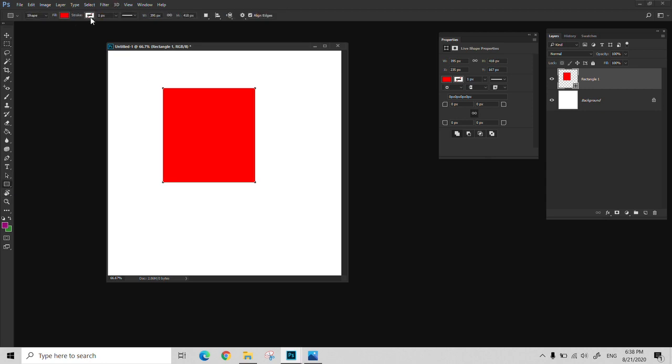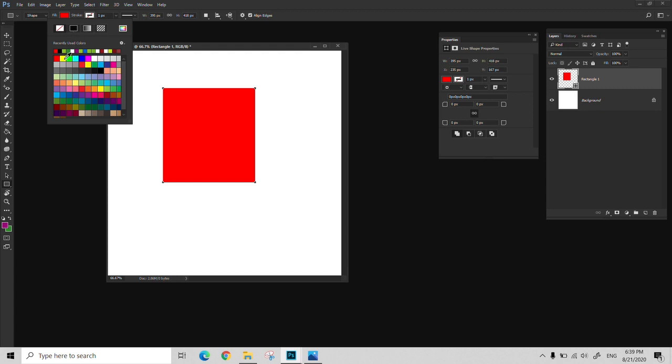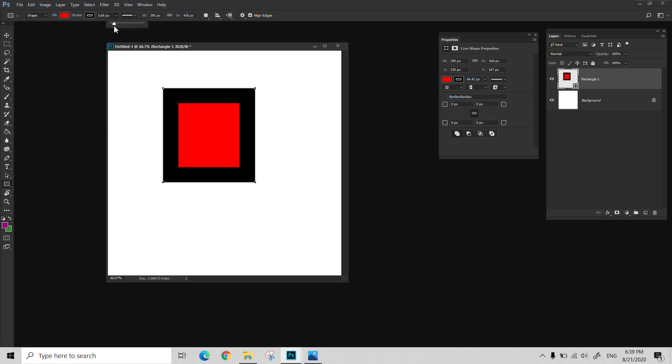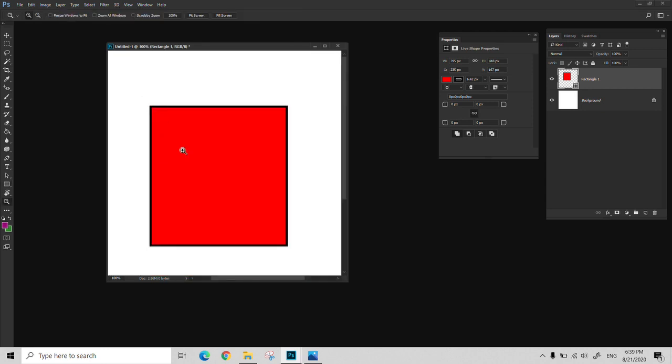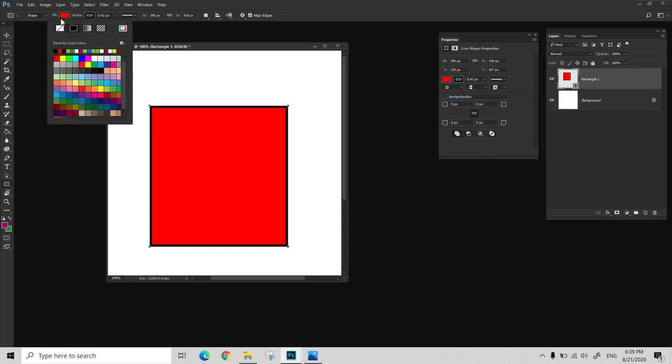This one, strokes, you can see you can add some lining around it. And you can increase how big this line will be. Like I give it 6 pixels, the thickness of this line around it. So basically, if you click on any of them, you can also change the color of this lining. And if you click here, that means you don't want lining at all. The lining will go.